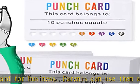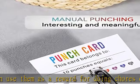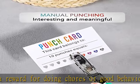Punch one hole every time they accomplish a goal or task. When all 10 punches are finished, celebrate accomplishments with kids and give them the rewards.